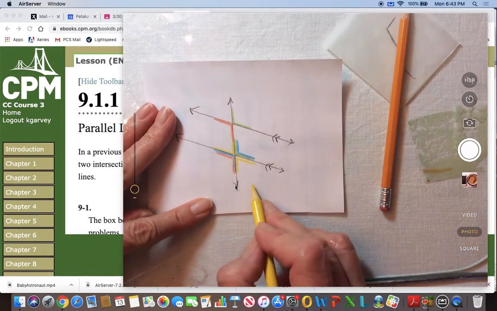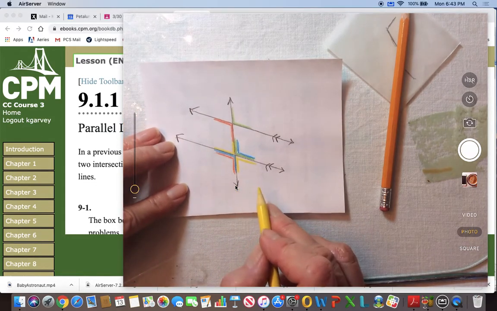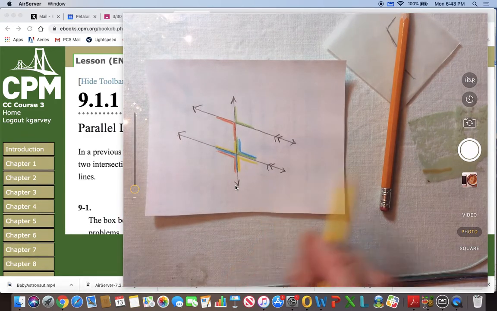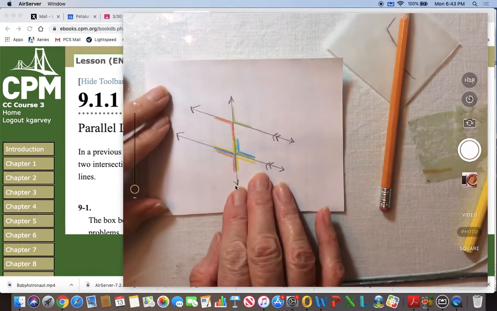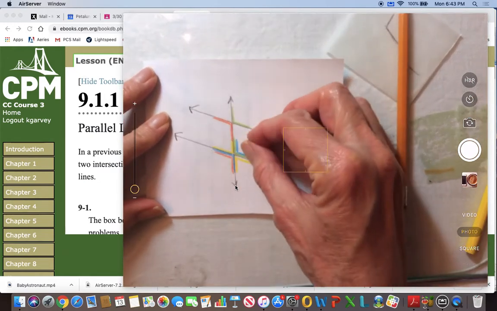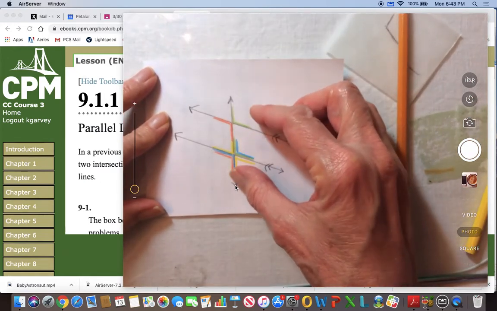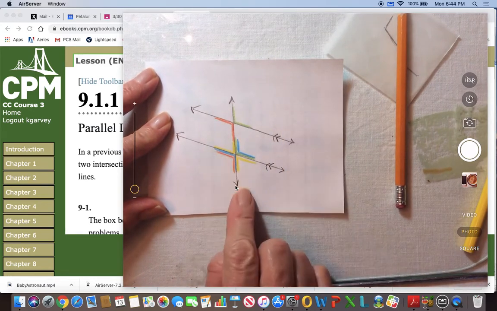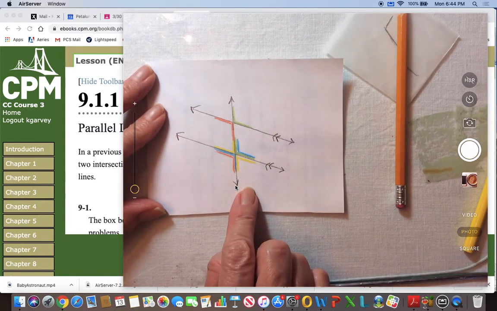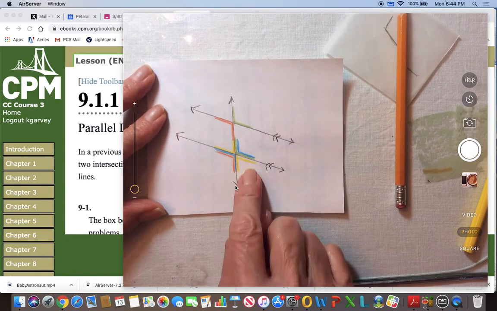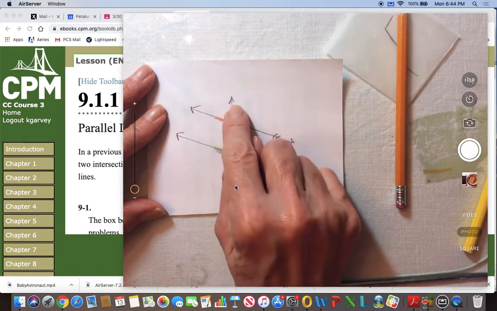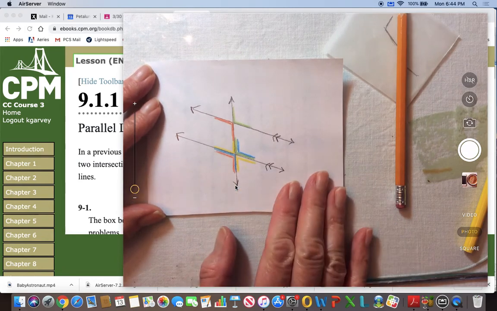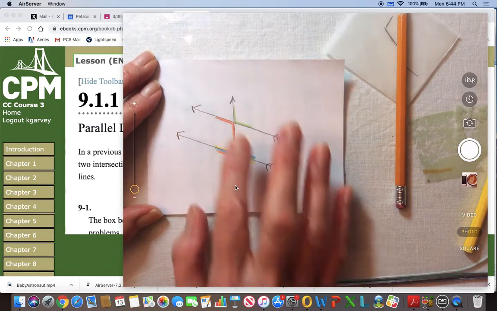Because we're going to be working with this kind of diagram in this section. And it will have different sizes. Parallel lines will be closer together, maybe farther apart. And the angle of the transversal may be slightly different. But these angle pair relationships still hold even with those differences in the parallel lines and the transversal.